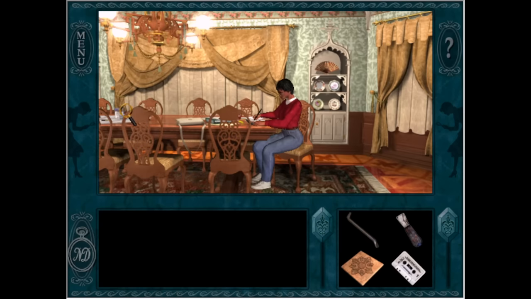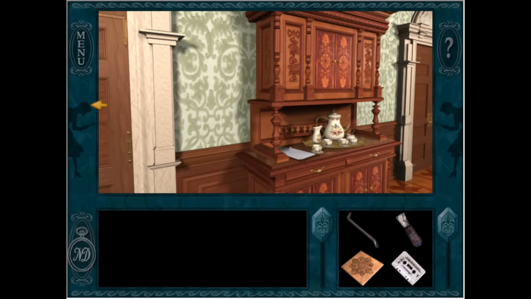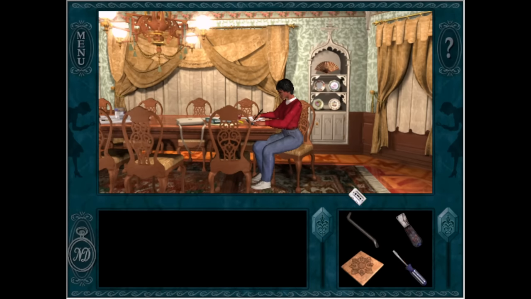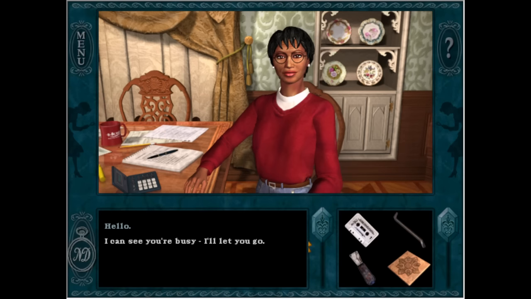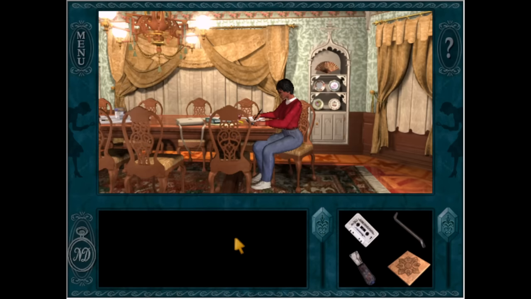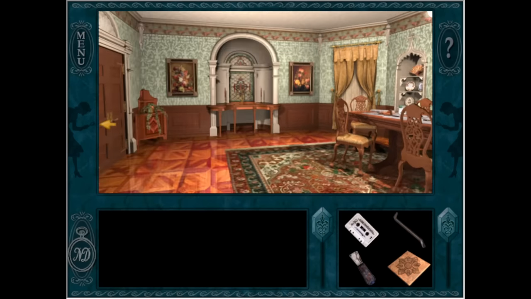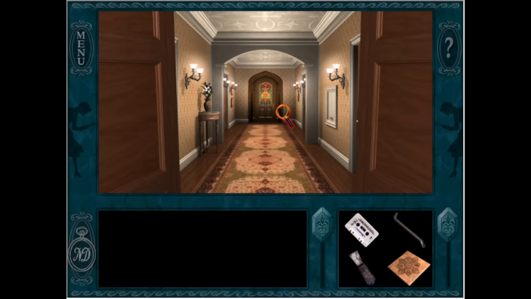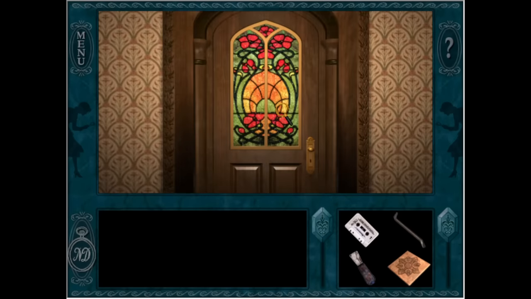Well, the only thing I've got to do now, then, is... Or wait, maybe I can use objects on people. Never mind. I can see you're busy. Man, she just does not care about anything that's going on here. I'm starting to think she really is planning to burn this place down for the insurance money.